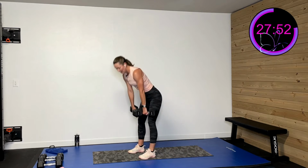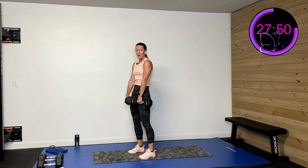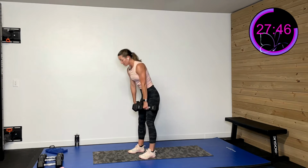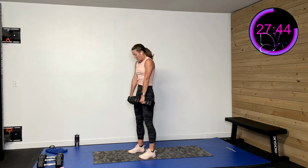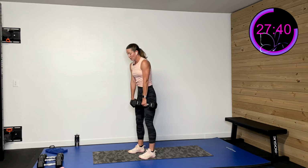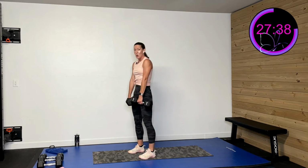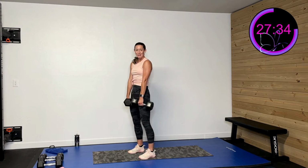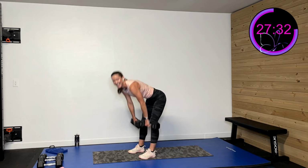Like we're shaving our legs, those weights are right against our legs. Okay, you don't want them out. You want a nice, good, close, no lever arm. You want it to be close to your body. Down and up. It's really like those weights are just rubbing your shins or your thighs, depending how far your range of motion is. Nice work.